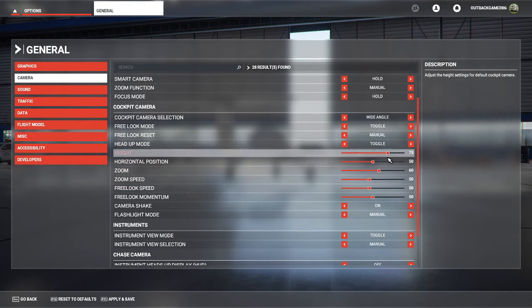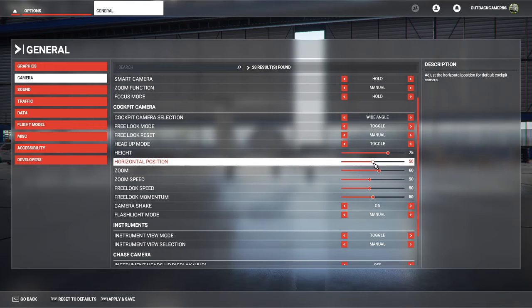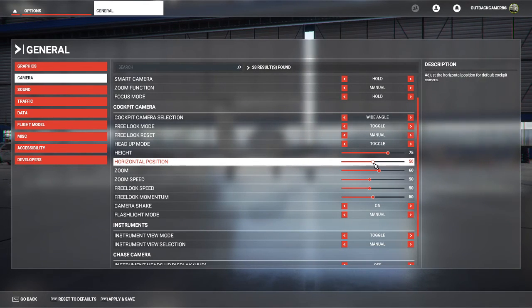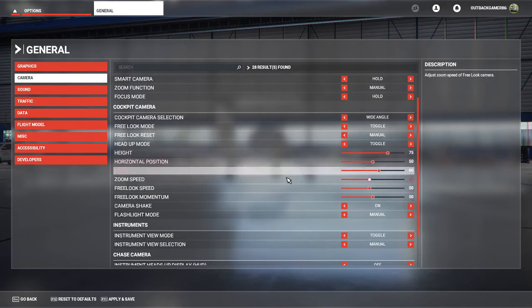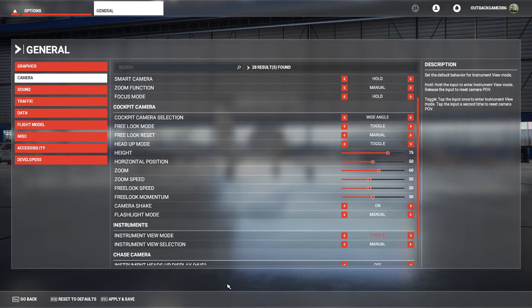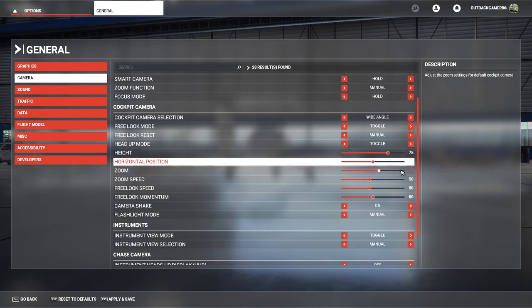Horizontal position is where you are in the seat, whether you're in the left seat or the co-pilot seat when you are flying. If you want to fly from the co-pilot seat, you can see the aircraft in the background; if you're in a sim, you just open up the options and slide yourself across.